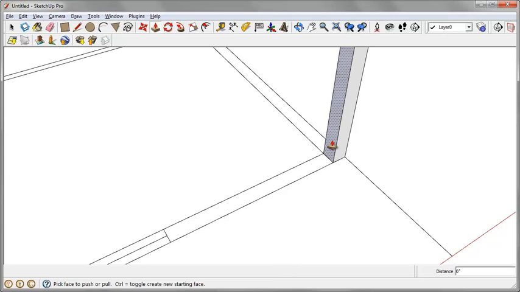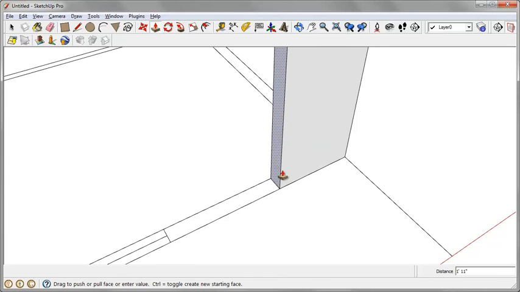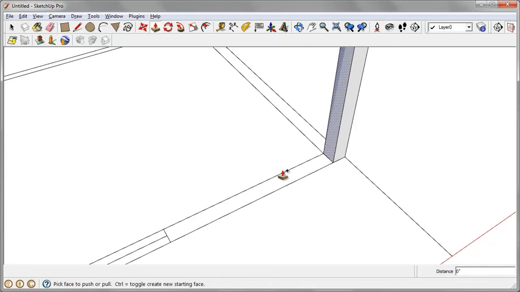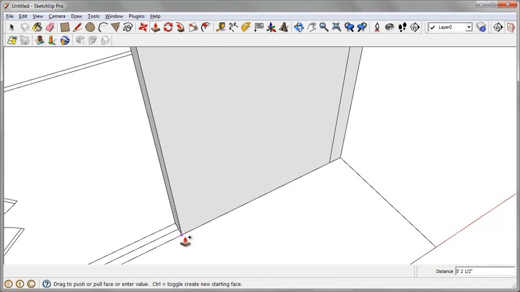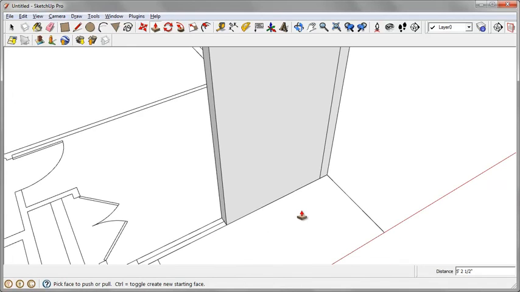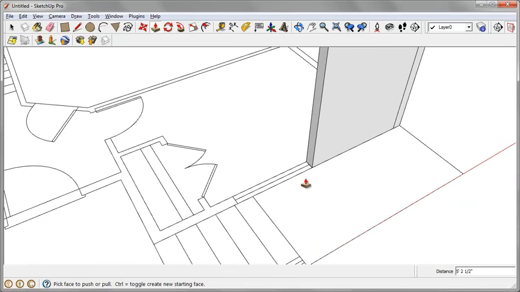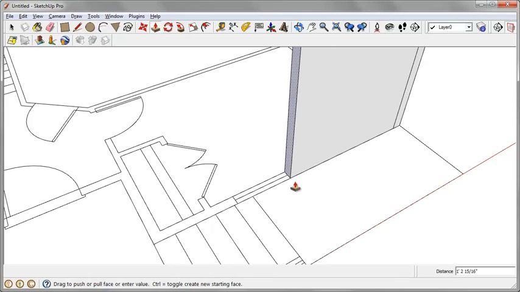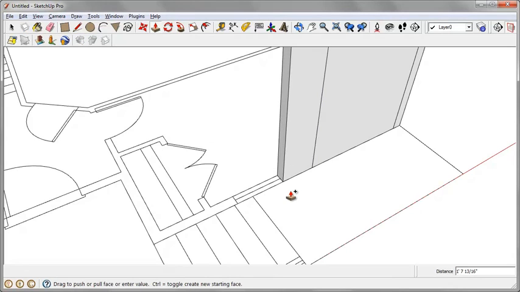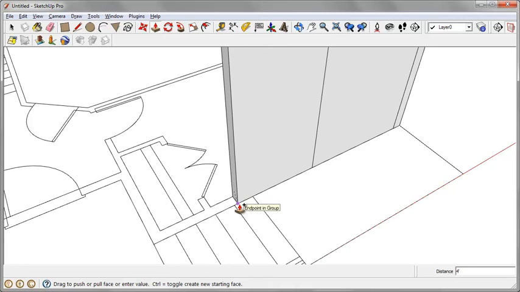Before I do that, let's keep in mind the hotspot of the push-pull tool is at the tip of the red arrow. So I can point the tip of that red arrow at my surface, click once to start, tap Control or Option on the Mac, and move my cursor and point that arrow right at that window. Now, I tapped Control because that leaves a copy of the starting face behind. So let's do that again. I click once to start, tap Control or Option on the Mac to leave a starting face behind, and then I'll snap it to the other side of my window.